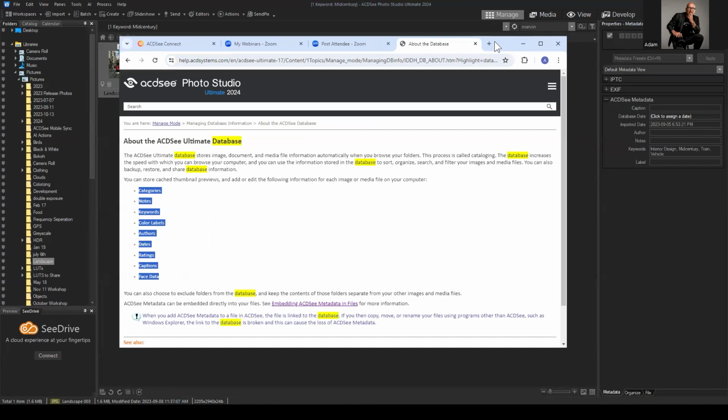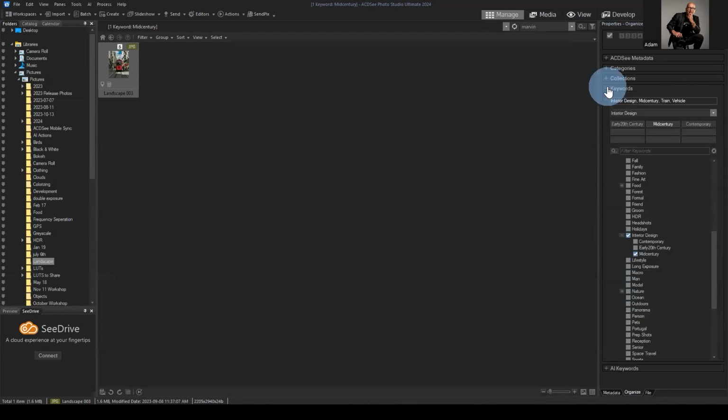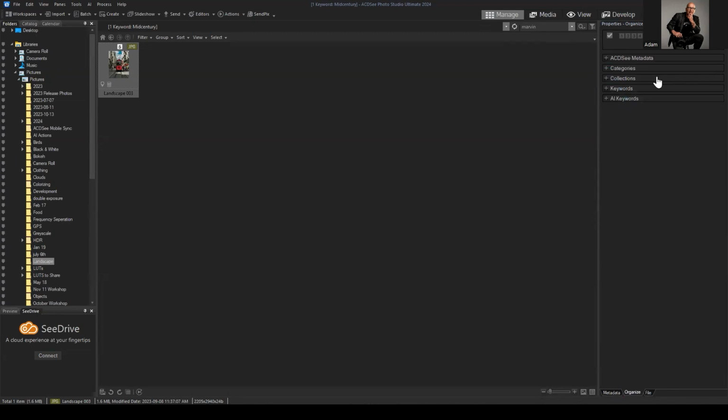And what this means is that if you were to send somebody this photo, this photo in particular of our train here, our tram or whatever, they're not going to be able to see the keywords that you've added to this image. They're not going to be able to see the ratings.